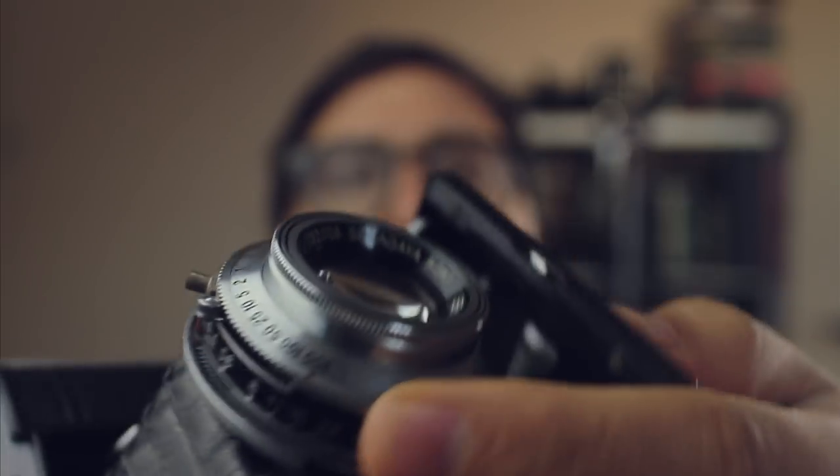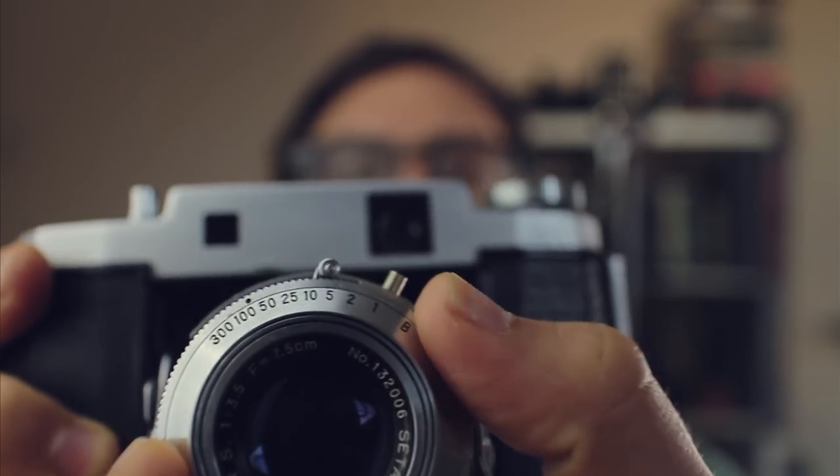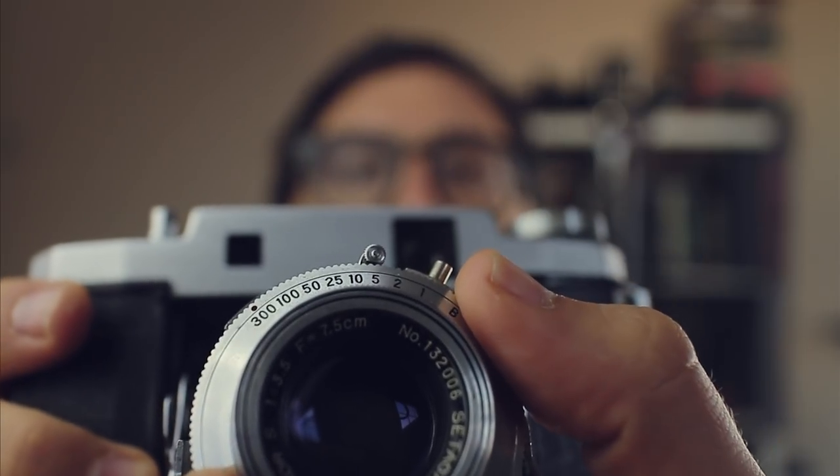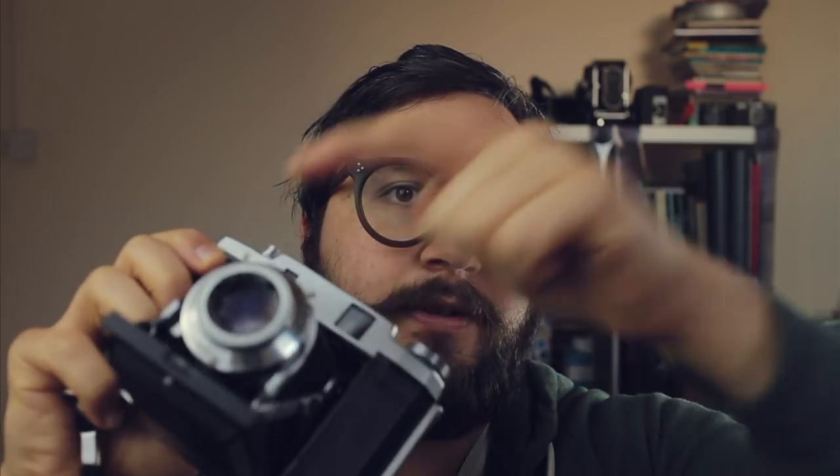And the shutter speeds are selected by turning this wheel over here in front of the lens. So of course you have to set everything in the front of the lens. You'll be constantly looking at your lens before setting the shot. You'll be doing this, like, oh, 3.5, 100. And then you cock the shutter, which is actually super important. If you don't cock the shutter, you won't take the picture. You cock the shutter and you take the picture and that's it. Super simple.